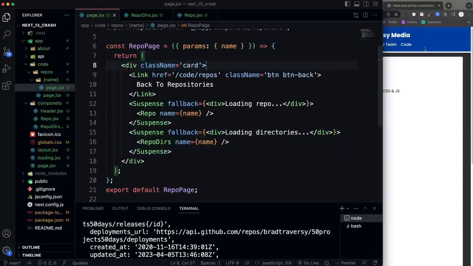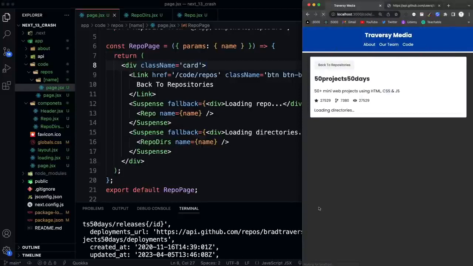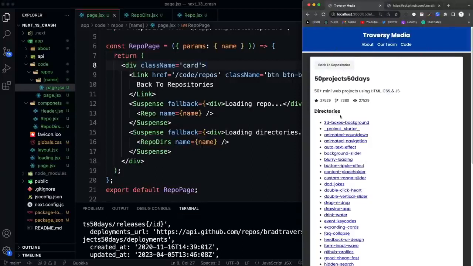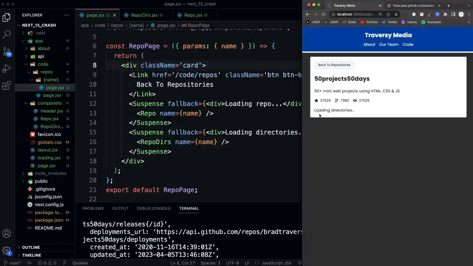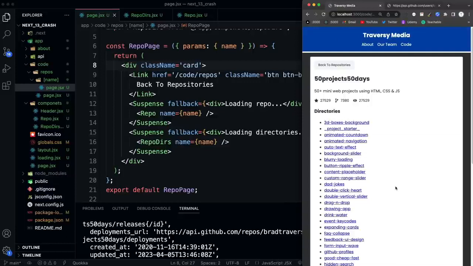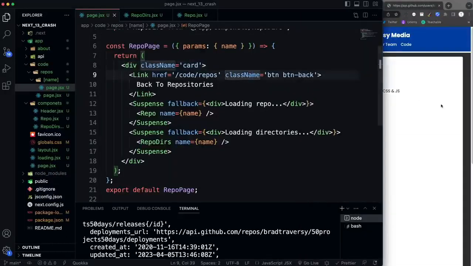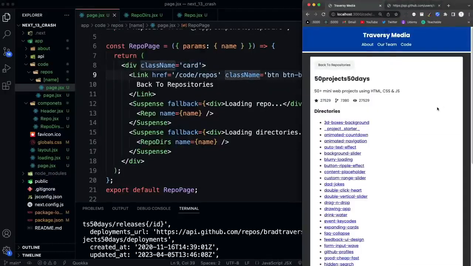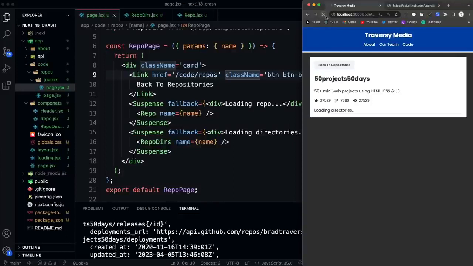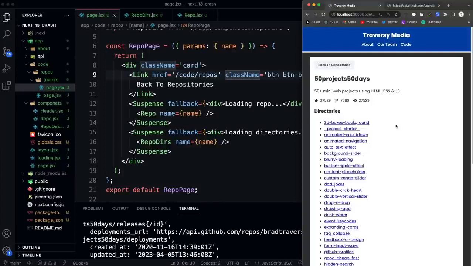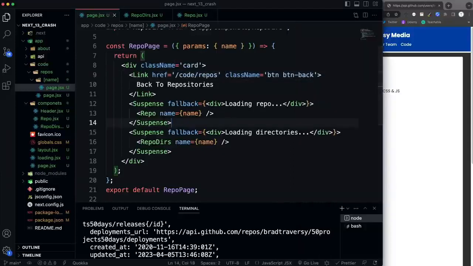So now if I save that and I come over here and reload, we don't get a spinner for 3 seconds. Everything loads except the directories, and we just see "loading directories". So much better user experience. Because you never know how long something is going to take to fetch. I mean, this stuff comes pretty quickly. I have a quick connection and all that, but it could take a few seconds, and you don't want to hold up the whole page because of that one request. So that's where Suspense boundaries come in.